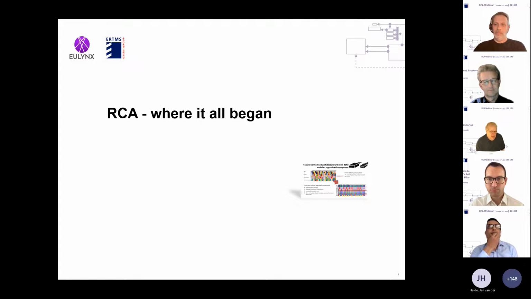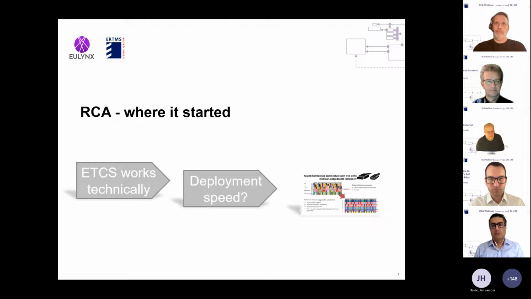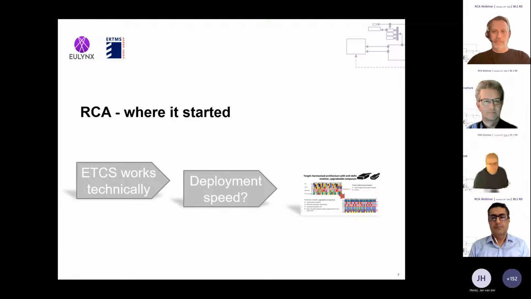It was more about the question, how could we go on? How could we put even more business case on the whole situation? How can we improve the situation? So we had this strategic analysis of the situation overall. The basic conclusion out of this analysis was that the biggest point was to implement the so-called game changers. Game changers at that time were a certain list coming from a sector agreement, a memorandum of understanding, like ATO, moving block, mobile localization, braking curves, FRMCS. So everything that brings the whole CCS system to higher performance and lower cost. A big target in the cost reduction was reducing the number of trackside assets, or of course improving capacity by making use of level 3 or other measures.